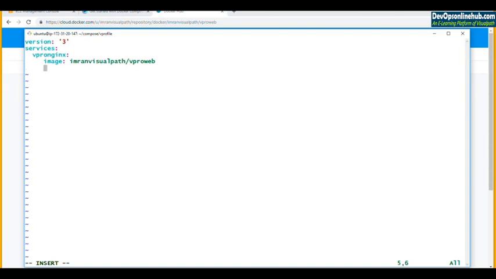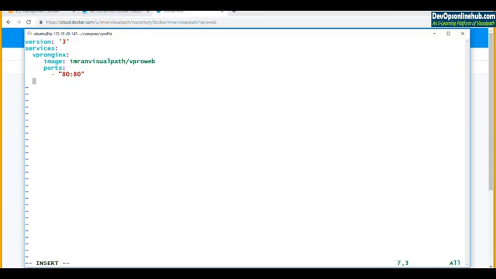Right, ports. I'm going to use the same host port and container port. Again, it's a list of ports. If you have multiple exposed ports, you can keep giving them like this, like probably 8090 that you want to map with 8080 running inside. So you can give a list of ports, but we really have just one port.